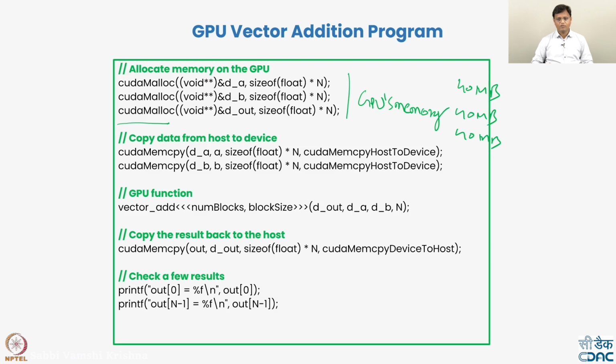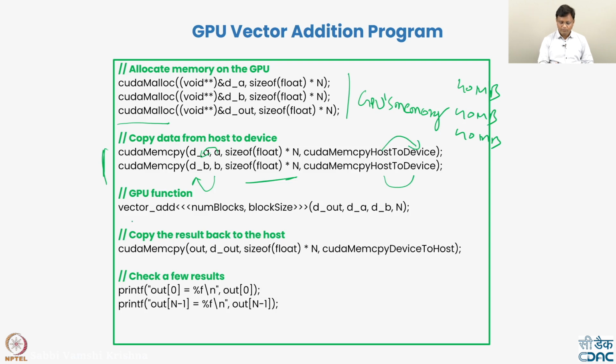After allocation of the space in the CPU and GPU, it is time to transfer. These are two additional instructions. It is time to transfer the data which I have initialized in the host system to the device memory. You can see these are the two CUDA memcpy functions, and I am copying the data. Which variable am I copying? I am copying data A to D_A, and data B to D_B. You know the size here, and the direction is host to device in both cases.